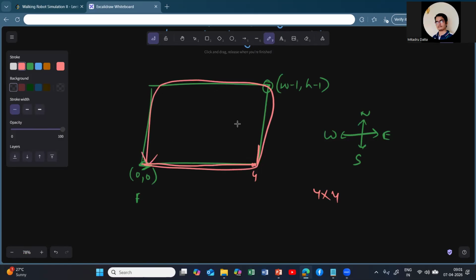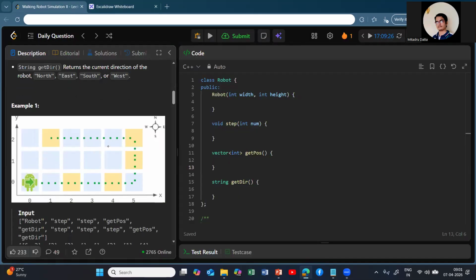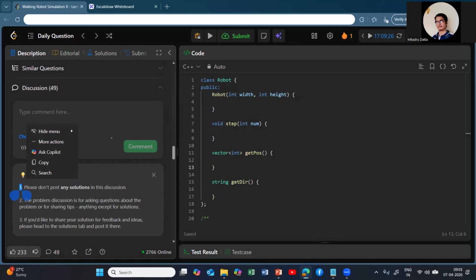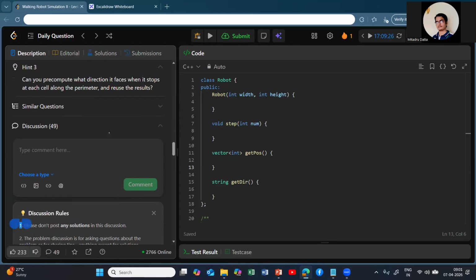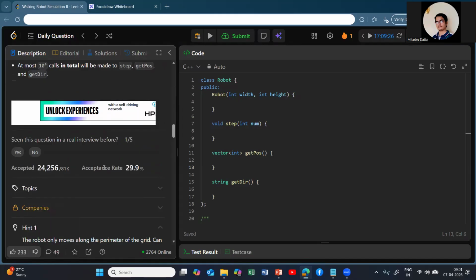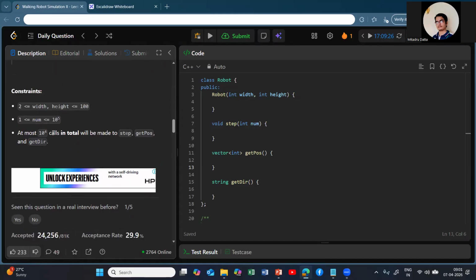Okay, so one thing you must notice is that after completing one cycle, it keeps on repeating the same cells. Okay, and in this problem, if you look at the constraints, you have at most 10 to the power 4 calls in total made to step, get position and get direction, and num is at most 10 to the power 5. Okay, so you should be trying to solve in O(1) in each of these three functions.